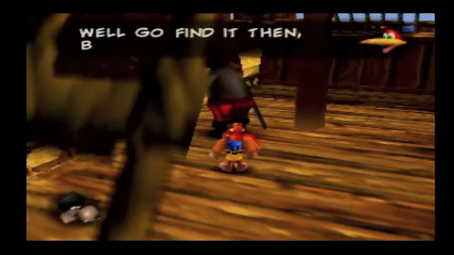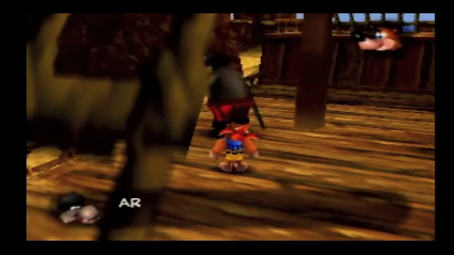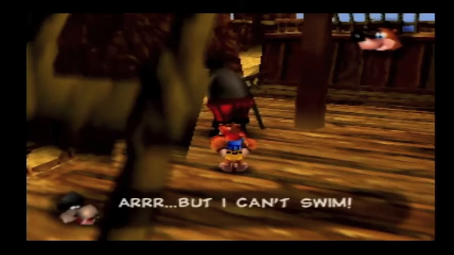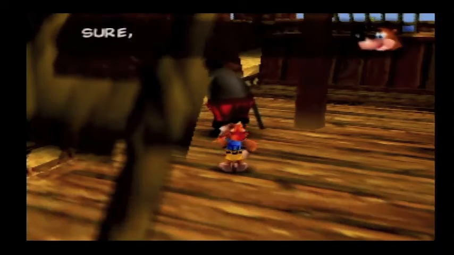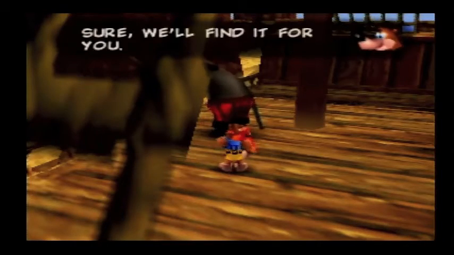Well, go find it then, blubber guts. But I can't swim. Can you help an old sea hippo? Sure, I'll find it for you.